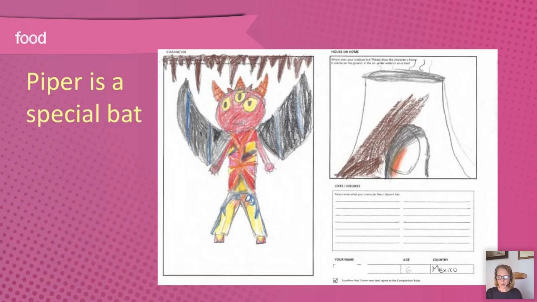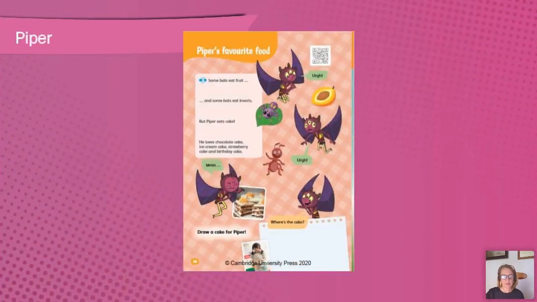You can also find this in the handouts at the end. But as I said before, there's a QR code to launch the video if you don't feel like reading the story to them. And afterwards, you could get your students to draw a cake for Piper. I think I would probably draw him a nice Sachertorte. Piper got my last bit of birthday cake. You can obviously build on Piper and go on some adventures with Piper.